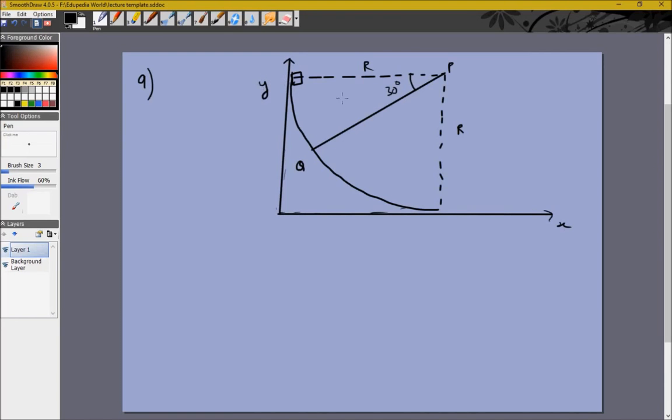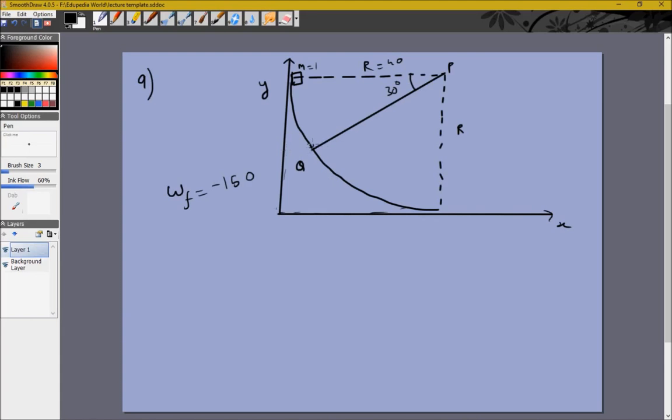So the mass of the block is 1 kg. It is released from rest at the top of a rough track. Radius is 40 meters. And it slides without toppling and a frictional force in the direction opposite to its instantaneous velocity. The work done overcoming friction to a point Q is 150 joules. That means the work done by friction is minus 150 joules. That means the work done in overcoming it is 150 joules.